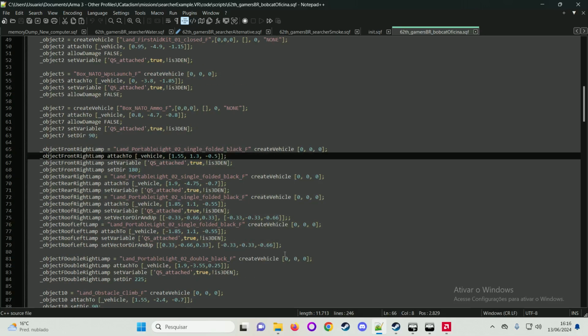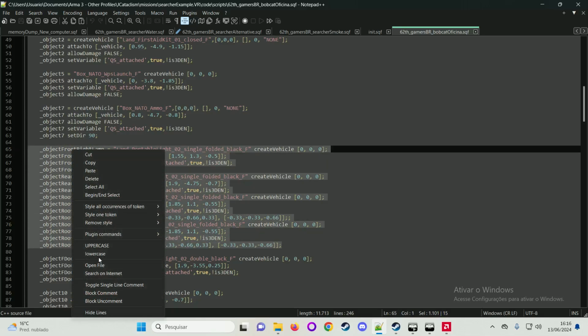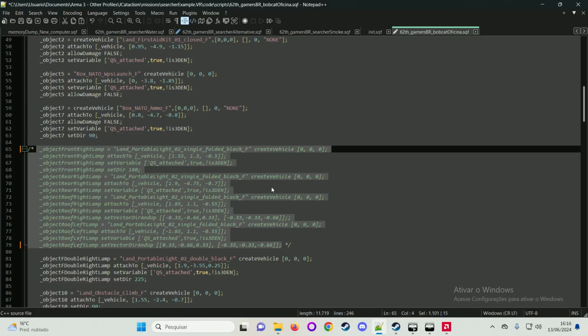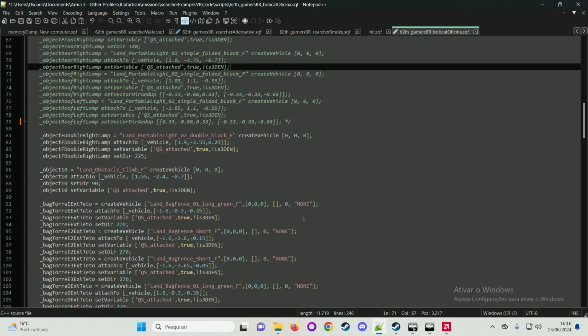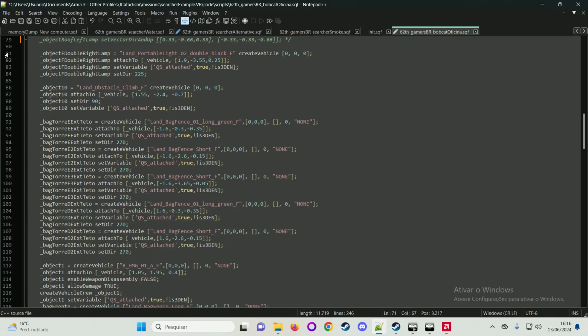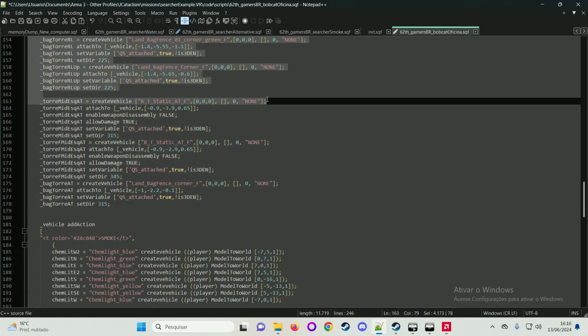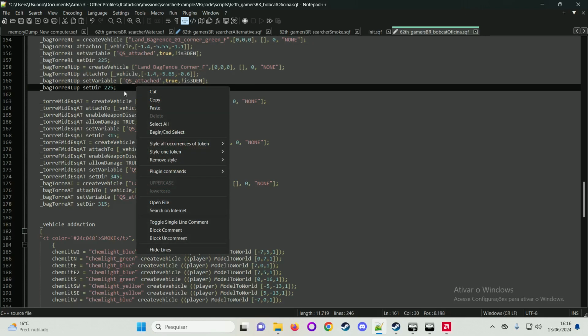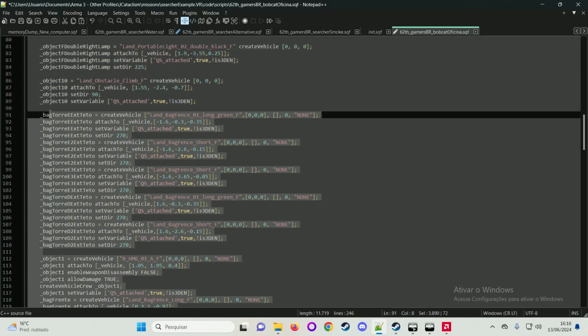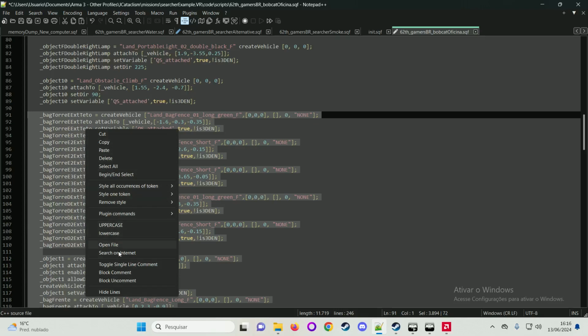I can either delete it or I can just click and block comment. Okay, so in Notepad++, for instance, let's select several lines, regardless of what, and oops, sorry. Okay, a lot of stuff here.